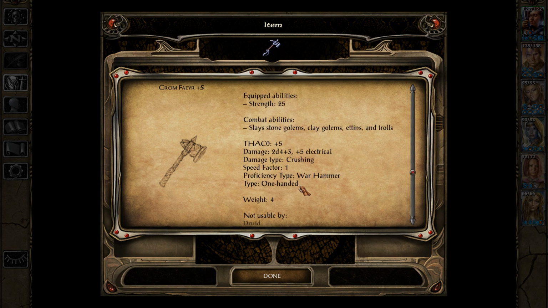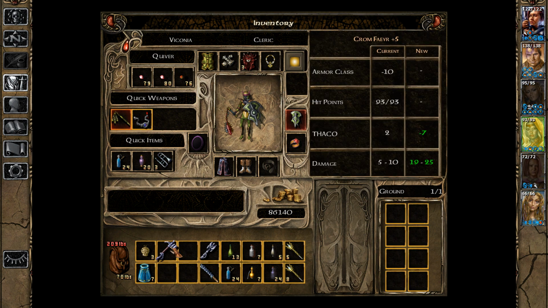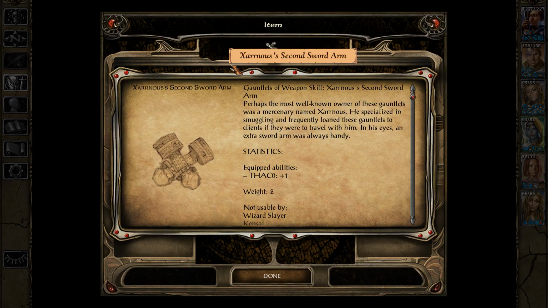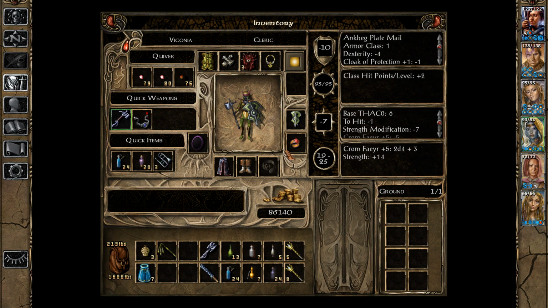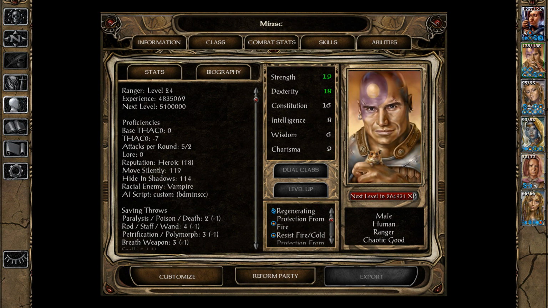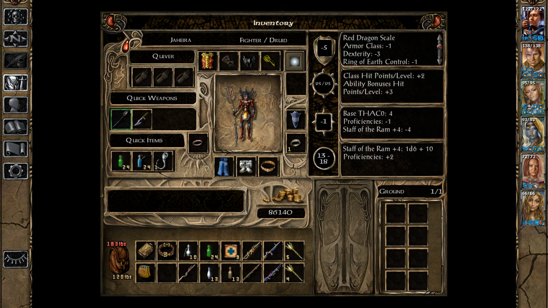THAC0 plus 5, 2d4 plus 3 plus 5 electrical, one-handed warhammer. 19 to 25 damage. Yeah, I mean, that's pretty good. I really need to think about that, though. I guess I could swap the Girdle of Hill Giant Strength over to you, and you'd still be pretty strong.